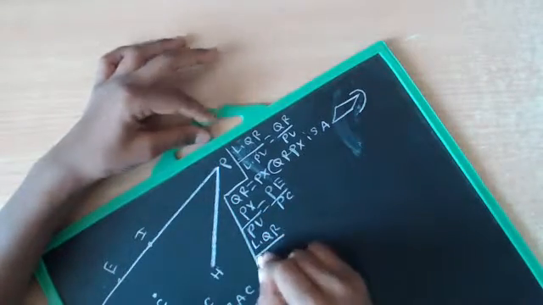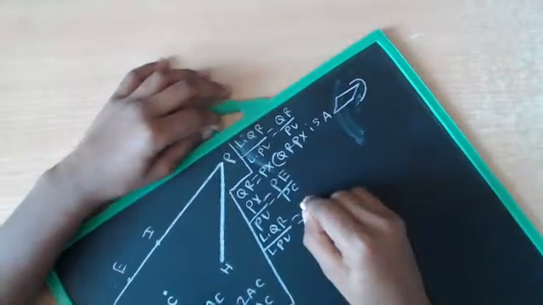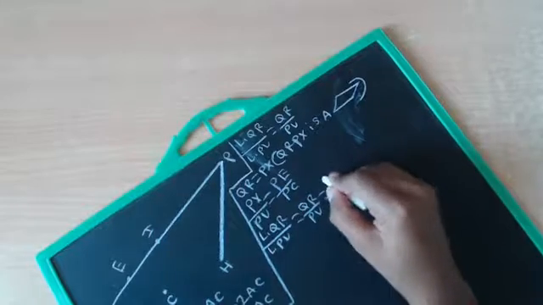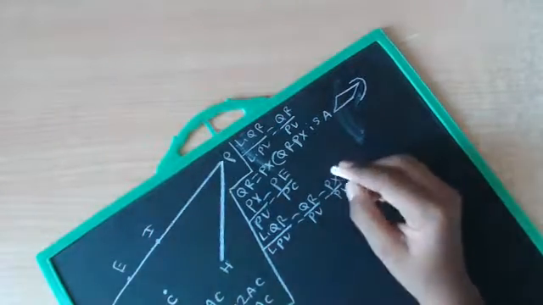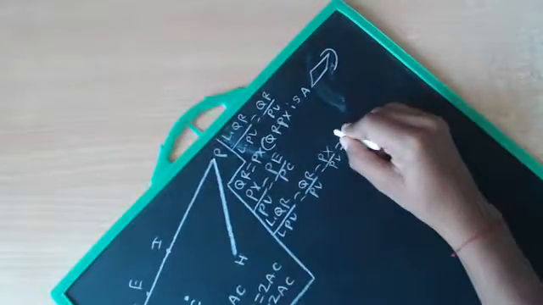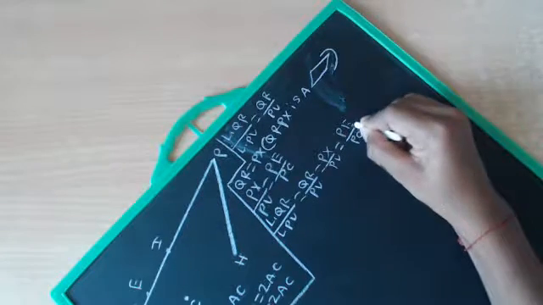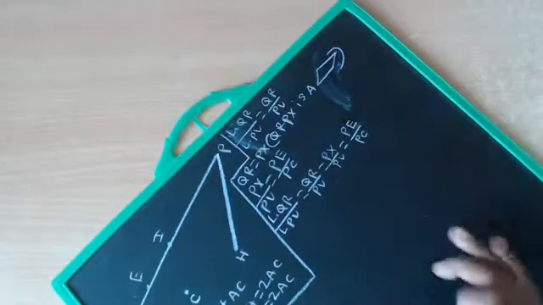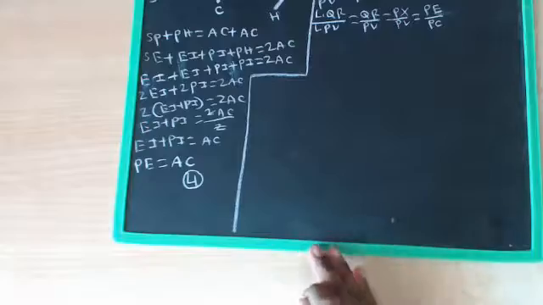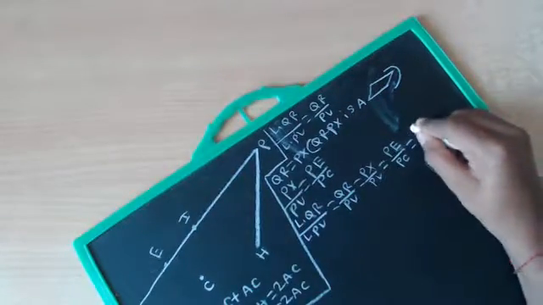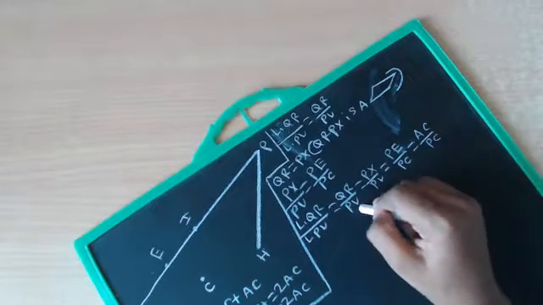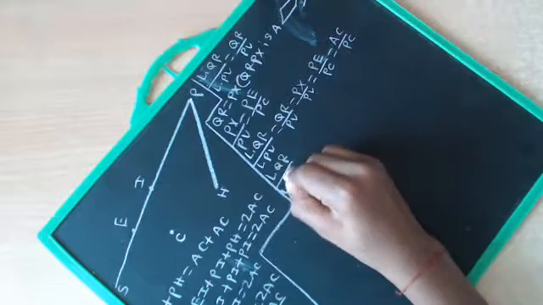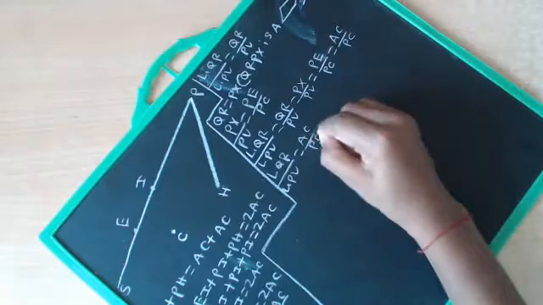L point QR by L point PV is equal to... Now if I cut the L's, then I'll get QR by PV is equal to, but QR is equal to PX, so instead of QR I'll write PX by PV. But in the second equation I proved that PX by PV is equal to PE by PC, so I can write PE by PC instead of PX by PV. But in the fourth equation we proved that PE is equal to AC, and so instead of PE, I can write AC by PC. Now I'll remove QR by PV, PX by PV, and PE by PC. Then I'll get L point QR by L point PV is equal to AC by PC. And we can call that the fifth equation.